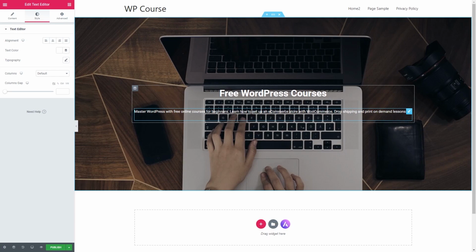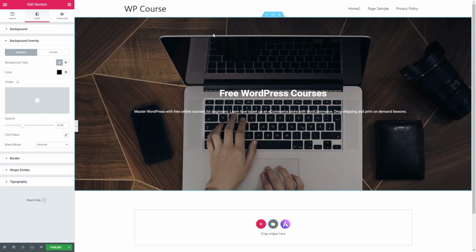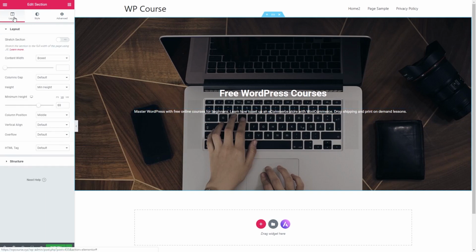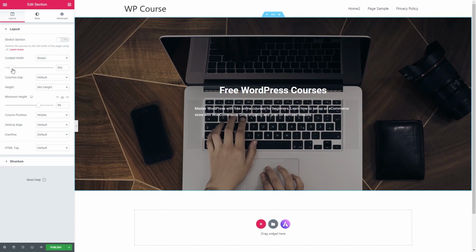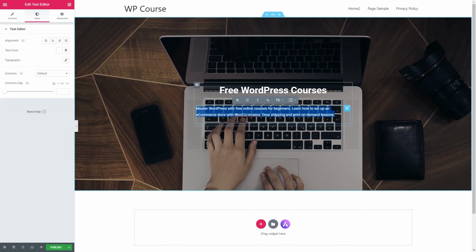As you probably remember, to make changes to this whole section, we would have to go right here, click on this area, and let's go to layout adjustments. In the boxed section, we have to set the width of this box. All right, as you can see, we can do this by moving this bar, and I almost forgot, let's change the alignment of this text. So let's go right here, let's double click on this text, and let's change the alignment by clicking right here. As you can see, the text is in the center and it looks much better right now.